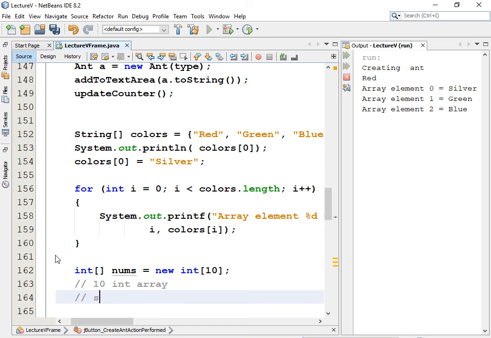We can access subscripts 0 through 9. Because if we count on our fingers, 0 through 9 really is 10, right? In other words, the highest subscript you can access is n, where n is equal to length minus 1. If this was 1,000, the highest subscript we could get to would be 999. If it was 4, the highest subscript we could get to would be 3.